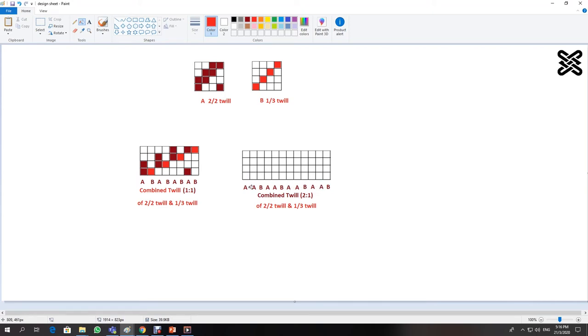So now you can see the total number of A is 8 lines. So that means 2 repeats of this, and total number of B, 1, 2, 3, 4, that means one repeat of this. So this repeat you must ensure. It's not very complicated, but you just need to ensure when you combine this way, means 2:1, 3:1, you have to ensure the number of repeats.